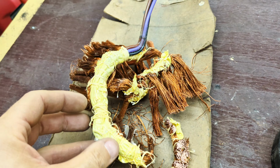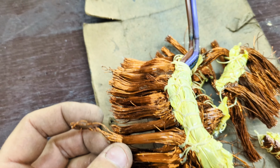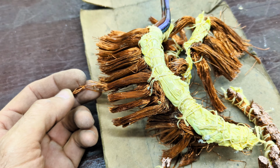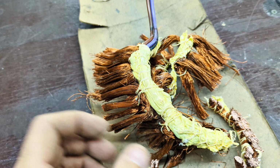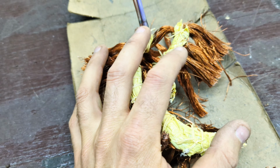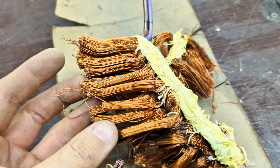All right, so I think using a hammer and a screwdriver actually worked a lot better than my air chisel because my air compressor is not very big and it really didn't work that great. So next time I am definitely going to use a hammer and a screwdriver to remove the copper.